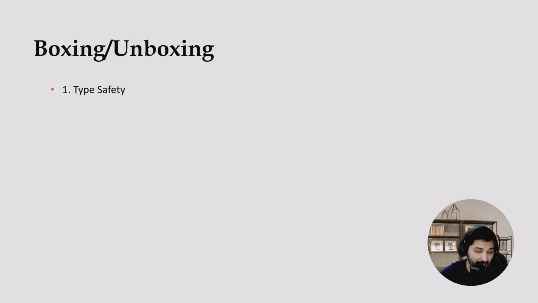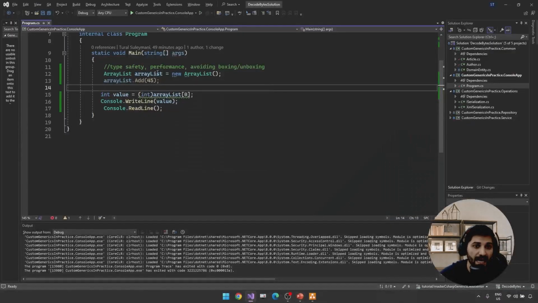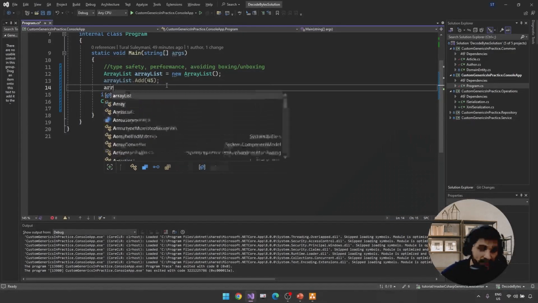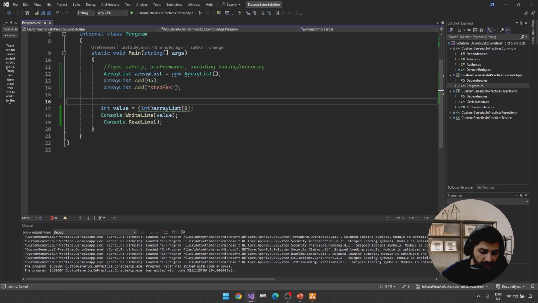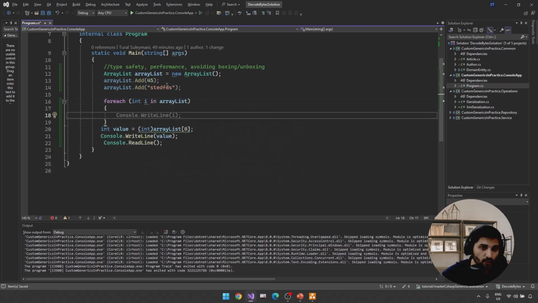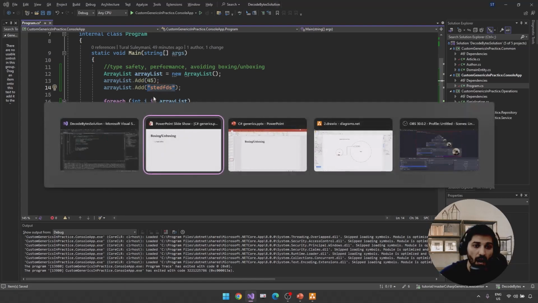For example, let's say I have an integer value and I have here some type of string value. In the foreach mechanism, I want to convert all this information to the integer. I have a string. It is not possible to convert it to the integer. This is not a type safe operation.